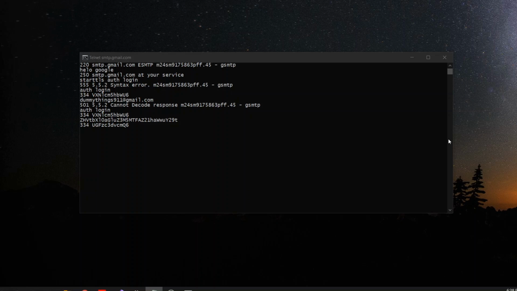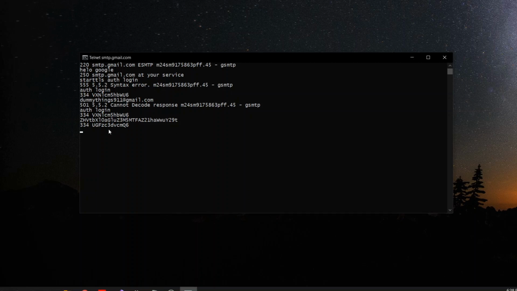This is a temporary mail, I'm going to be deleting it, so even if you can decode this password, it doesn't matter. Once this has accepted our password, now we can move forward. The first thing we have to specify is the from address of the email.